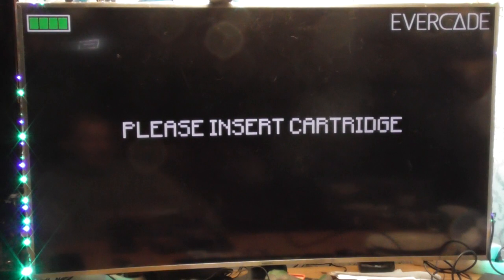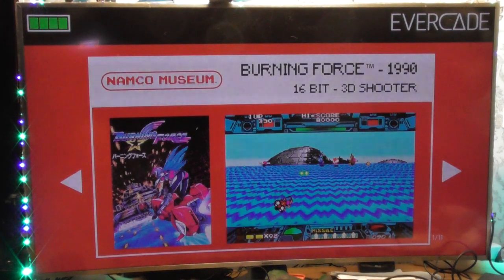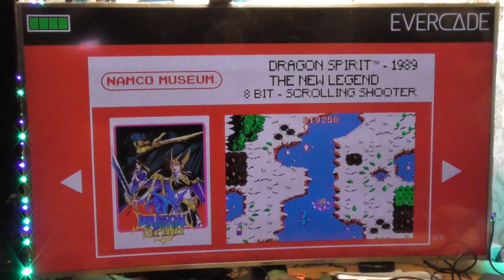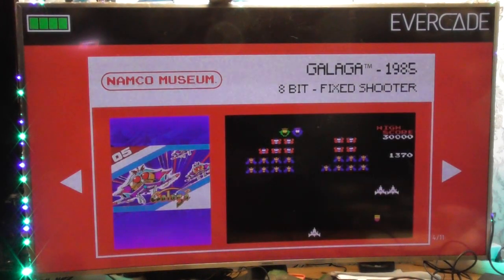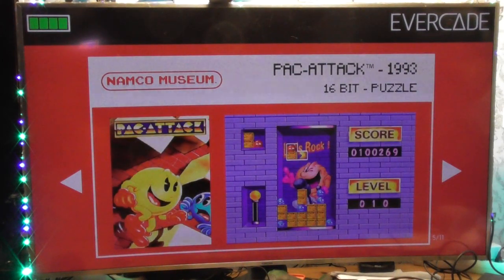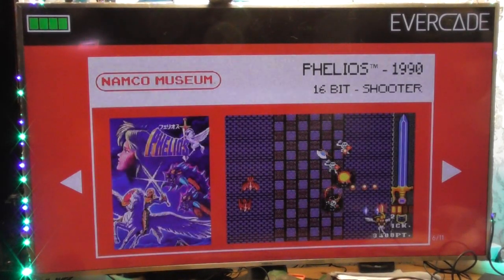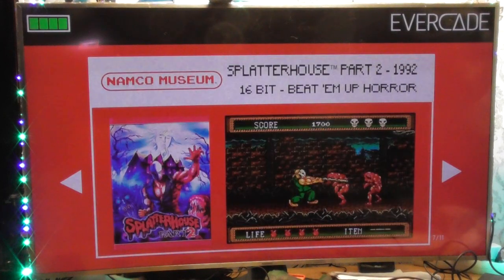And that one goes in easily. Burning Force. Nope. Dig Dug, yeah, I know that game. Dragon Spirit? Nope. Galaga, yeah, who doesn't know that? Oh, this Pac Attack? Nope. Xevious, yes. Splatterhouse Part 2, yep.